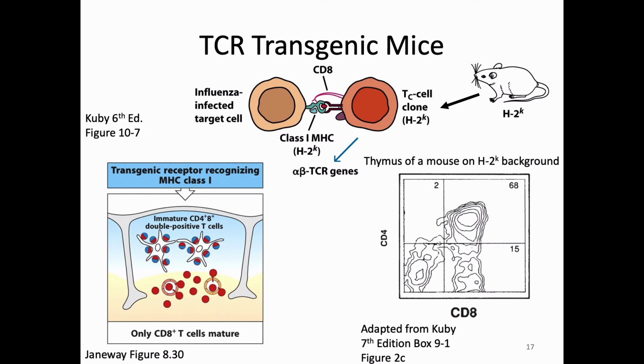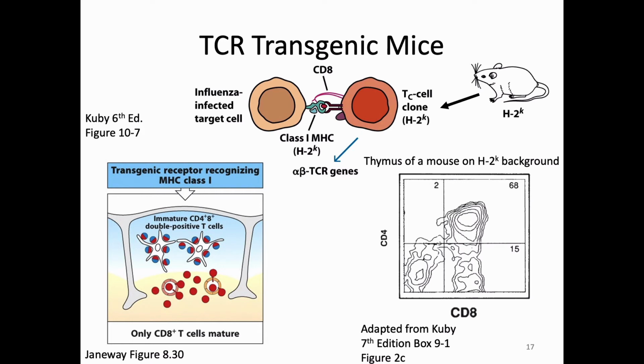So we actually stole this from a mouse. Basically, we gave a mouse influenza. We said, make some T cells in response to influenza. We found the perfect T cell. It was red. It was so perfect. And then we did some PCR, and we got the alpha chain and the beta chain that had rearranged in this T cell. So we got them out, and then we took those genes and we put them into other mouse embryos. So now the mouse genome has the pre-rearranged alpha and pre-rearranged beta chain from this T cell that I picked because I liked it so much.